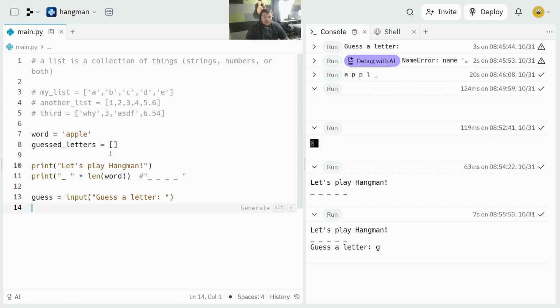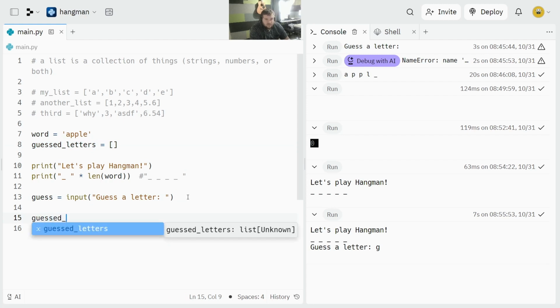So we have this list up here, this empty list, guessed letters, and anytime the user makes a guess, we should add the guess to the list. So maybe we could check to see if they've already guessed it, or we can go through and fill in the letters that they have guessed or whatever. So this will help us keep track of all the letters that they've guessed. So there's a cool command in Python.